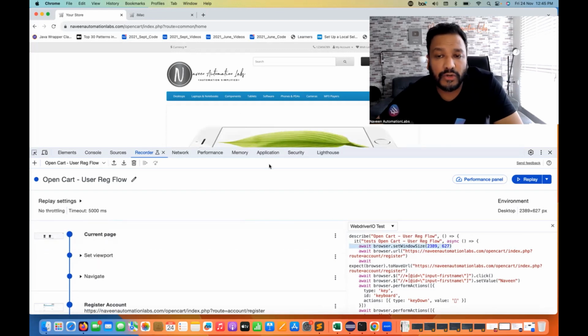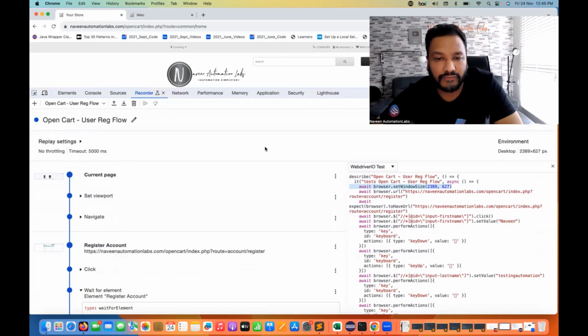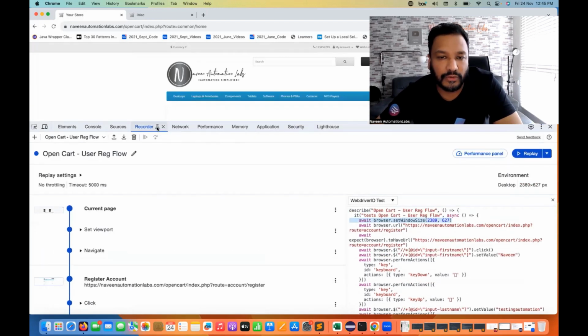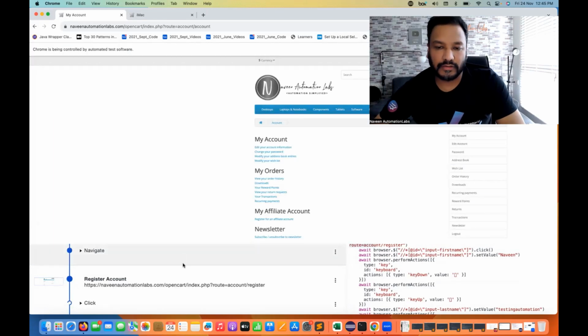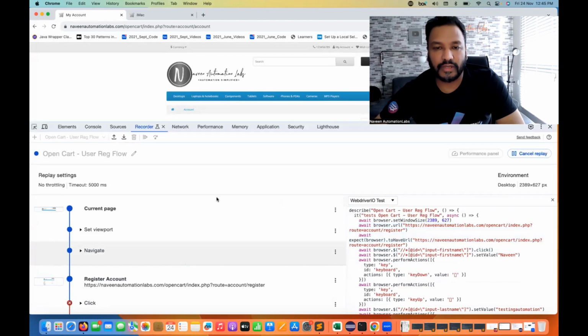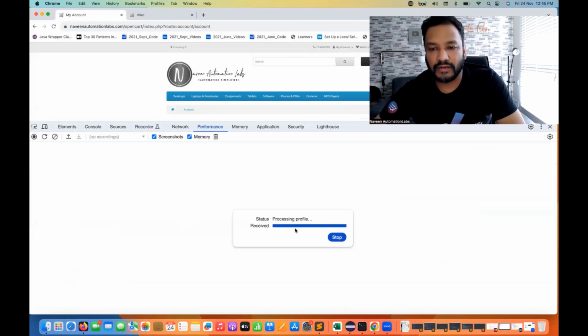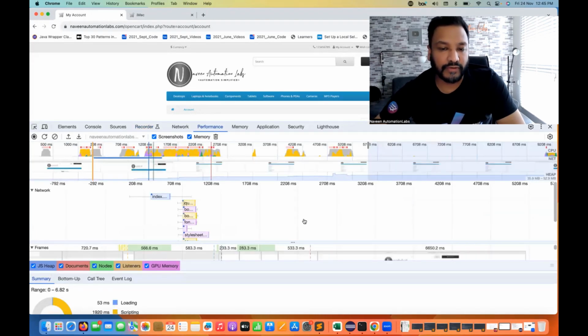Now, if I really want to open the performance panel of this particular user journey, that also in the same tab, you can use it here. So simply click on performance panel here. Okay, see, the UI is not okay. Now see, the performance panel is saying it is opening the processing profile. You can monitor the heap and then documents, JavaScript heap, nodes, listeners, GPU, memory, and everything. And you can analyze the performance.